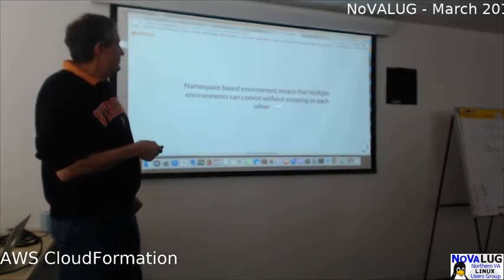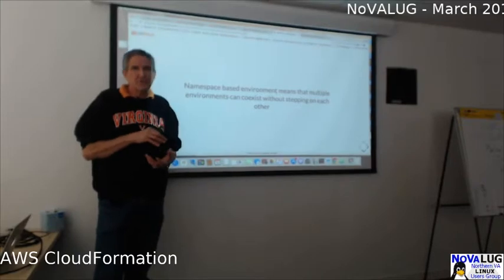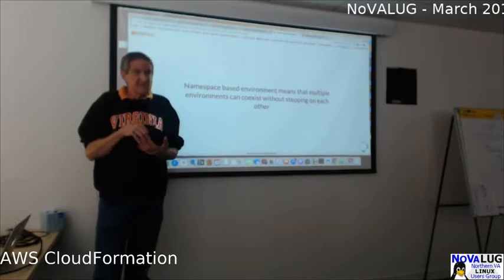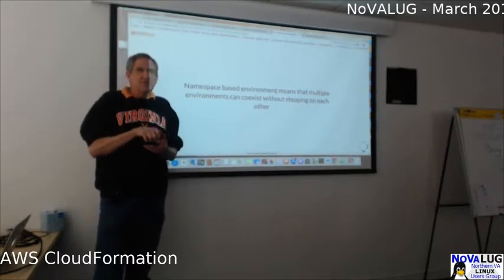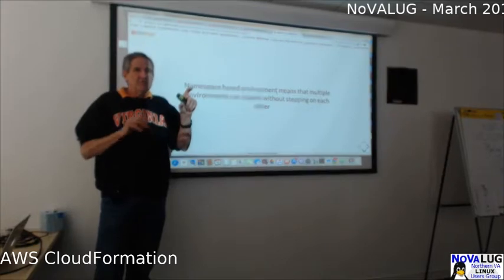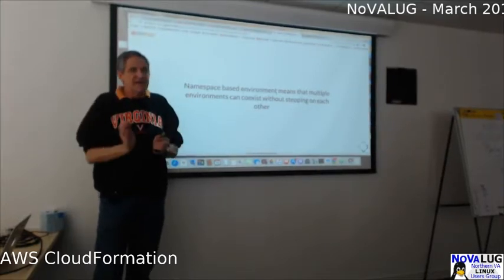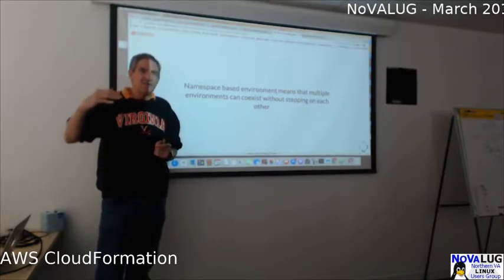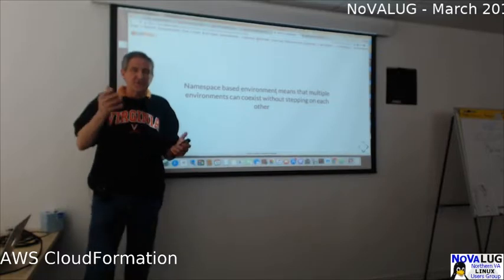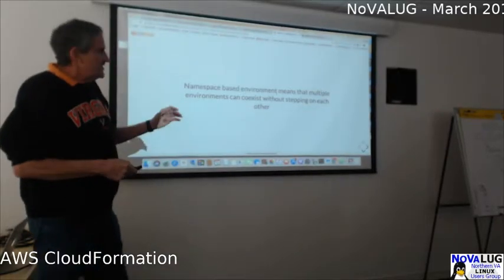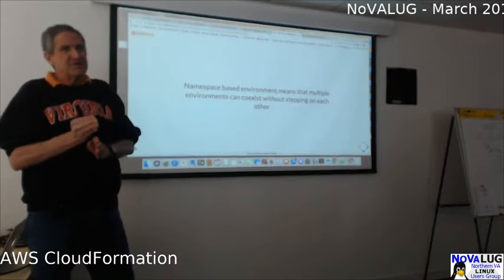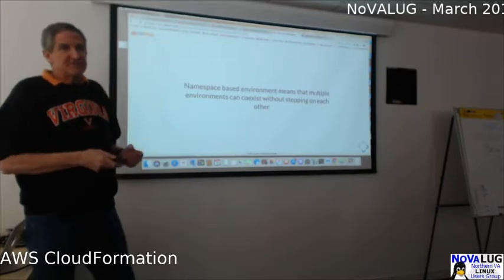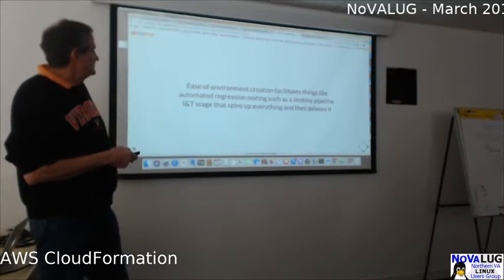Now, namespace. That's one of the key things to think about when you're creating these type of things. Have everything based off some name at the bottom, and you're going to see an example of that when we do that in a bit. Meaning, you should be able to call dev1, dev2, dev3, dev4, and have them entirely independent of each other other than that base name. So the resources you create under that name are all based on that base cluster, basically. So a cluster is the example you'll be seeing. So again, it's just that idea. You should be able to create that thing sideways as many times as you want without having to change your configuration and fiddle with site or address blocks and all them things.